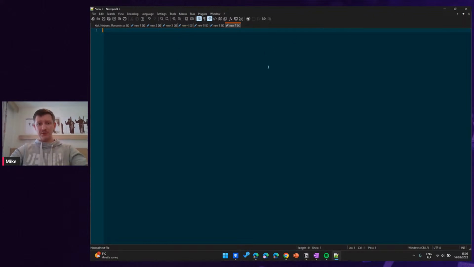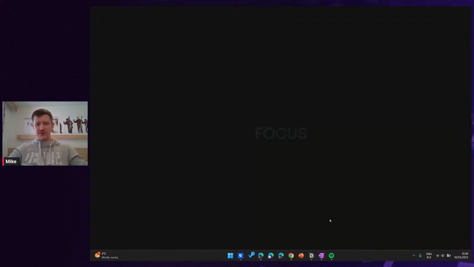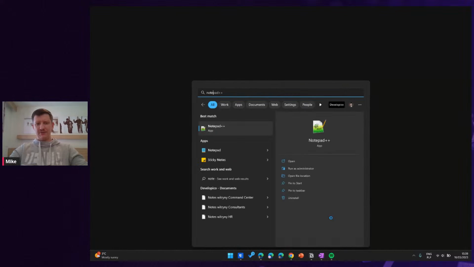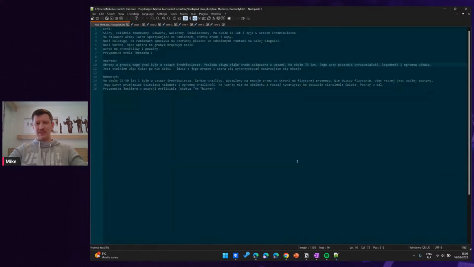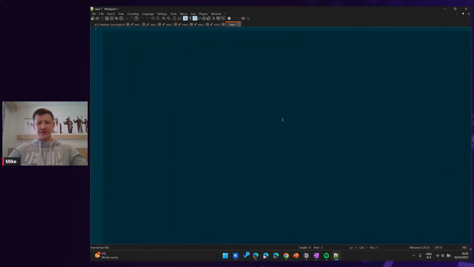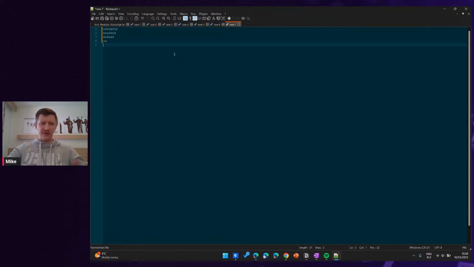And the Notepad++ is a tool that really helps me efficiently note all things I'd like to note. It's very, very lightweight. So from the moment I hit enter, it just opens immediately. And moreover, it allows me to very quickly add some regular content.